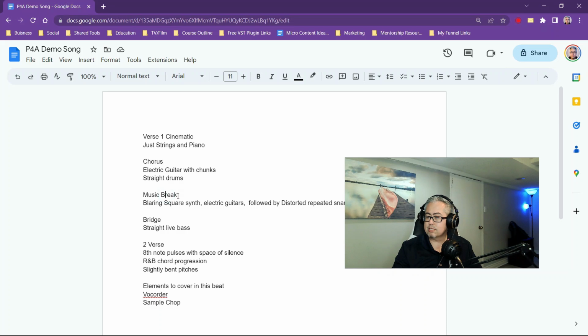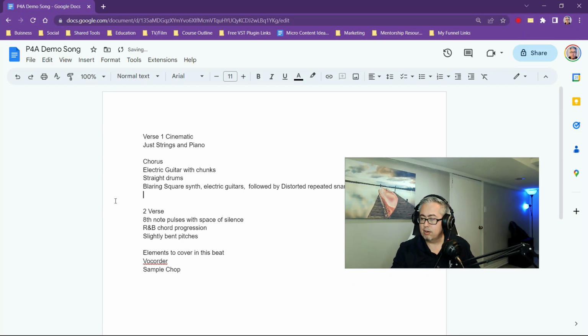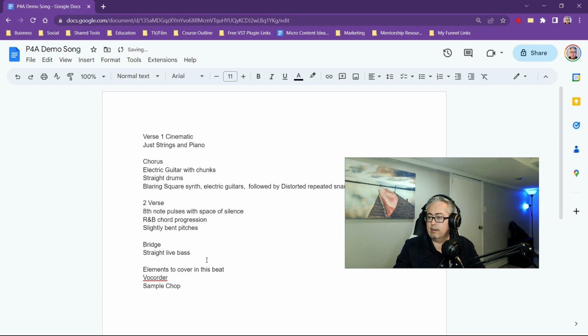Music break and chorus, I'm going to put this together. And then this bridge will actually be later, after verse 2. Okay. Here we go. All right.